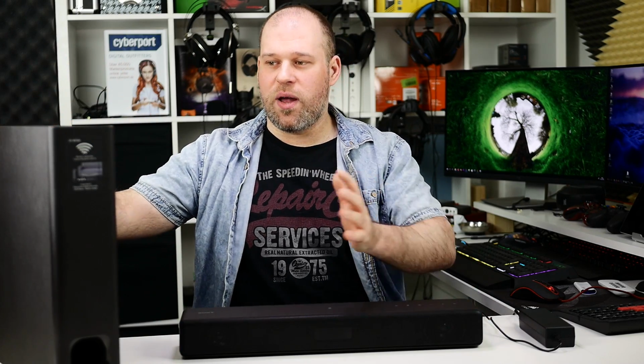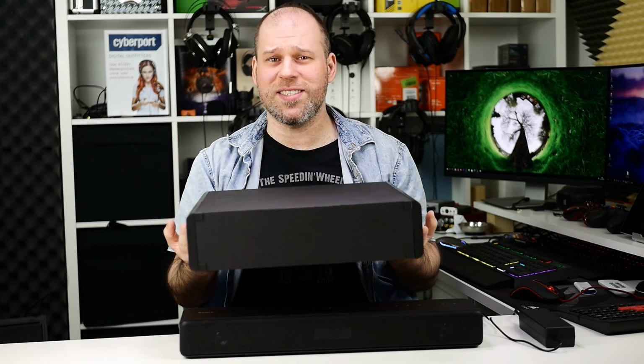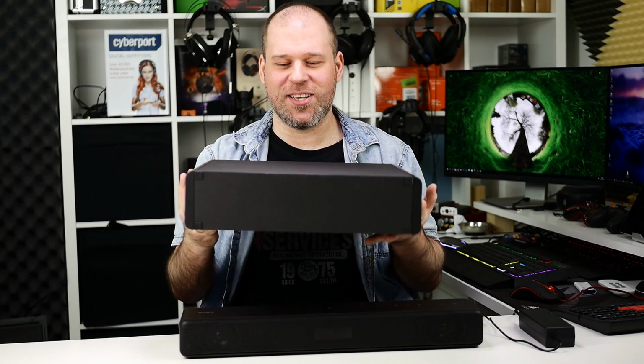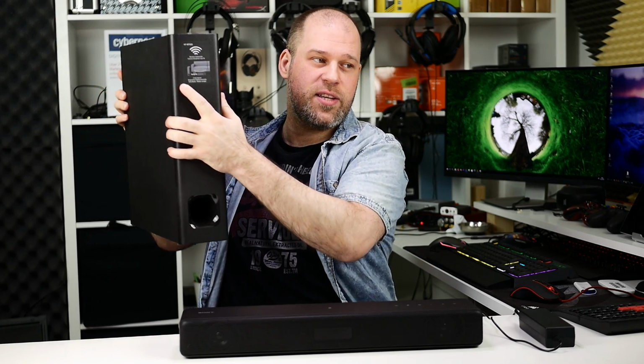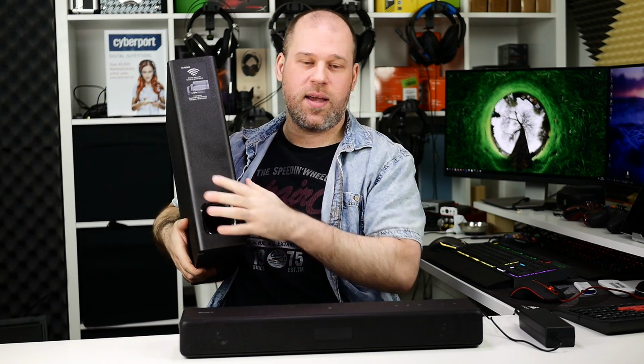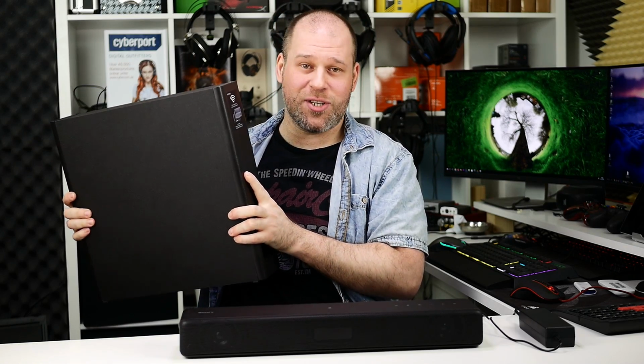And safe to say is also one thing. Let's cover the subwoofer real quick, because that one takes up too much space and light here on my desk. As you can see, you can actually lay it flat, but also upwards. And here is of course the port. And in terms of build quality, it's fine, it's quite heavy. But that's pretty much all I have to say about it.